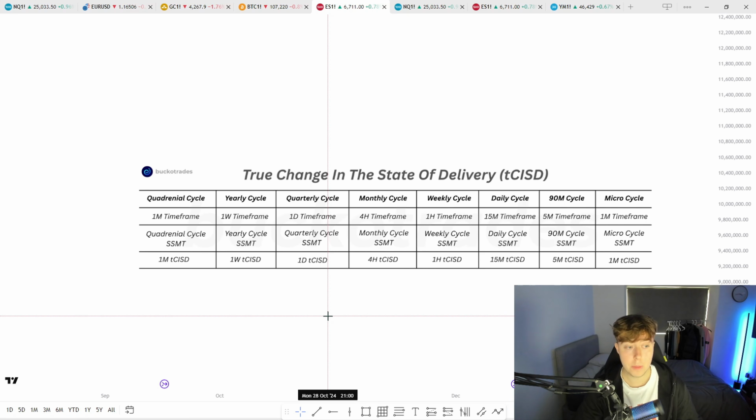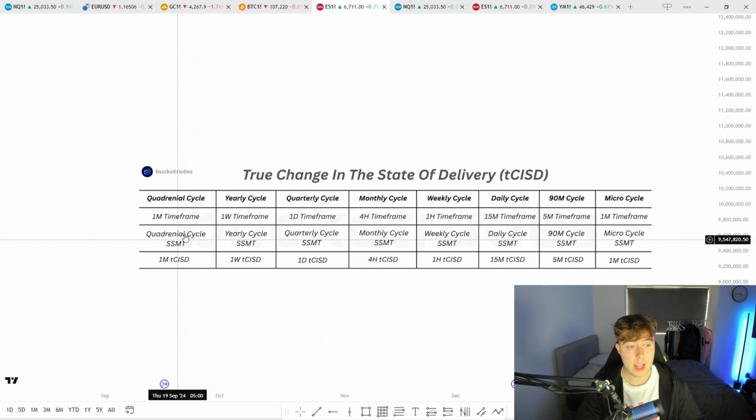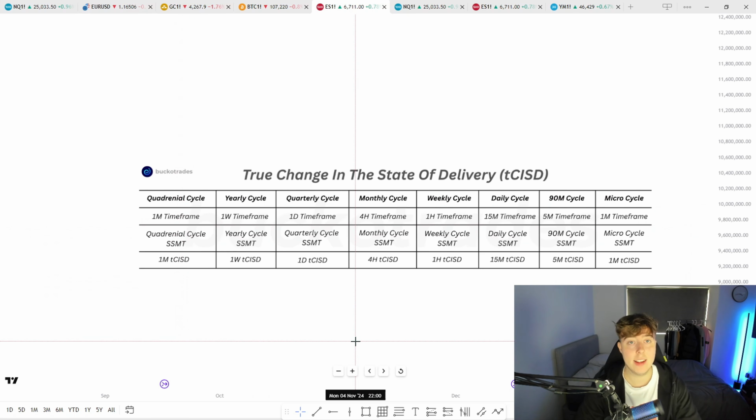Once that has formed, what we're going to be then looking for is on the same specific time frame as the sequential SMT, as the cycle that we're viewing, we're looking for our tCISD. So don't drop down one time frame lower, 2 time frames lower, don't go higher. Stay on the same specific time frame the sequential SMT has taken place on. Then that's when we'll find our tCISD. Now, a tCISD is a candle closure above or below, in a bearish scenario, the very, very first candle which created sequential SMT. Okay, so that may sound a little bit confusing.